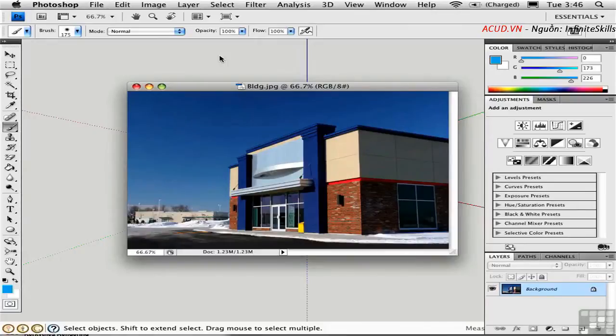SketchUp has an amazing feature called Photo Match that allows you to generate a 3D model directly from a photograph. It's really more of an art than a science, and it doesn't work on all types of images. Photo Match is best used on boxy objects, such as this building.